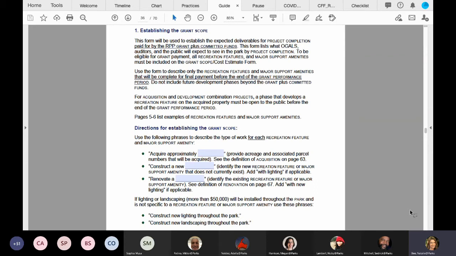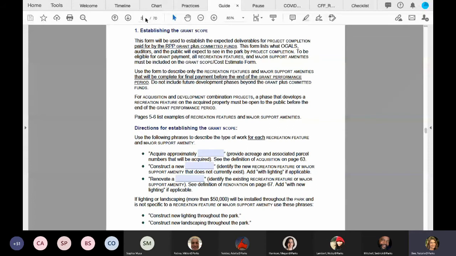So they're going to be a standalone item. If you're planning to do construction of lighting throughout the park, it will have its own line item, and then the associated cost would be next to it. And same with landscaping.